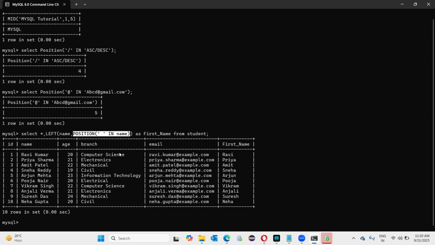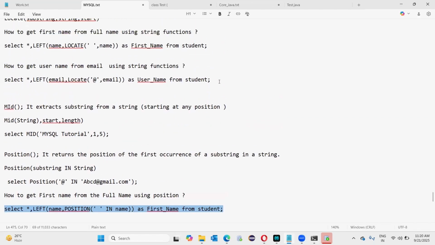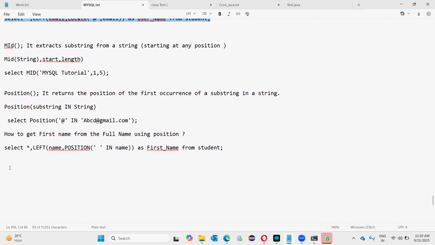We can apply the same logic to the email also. So by using position, we can get the email username.